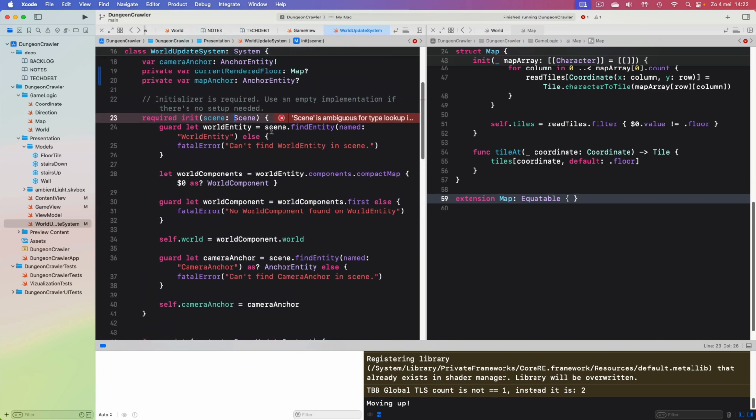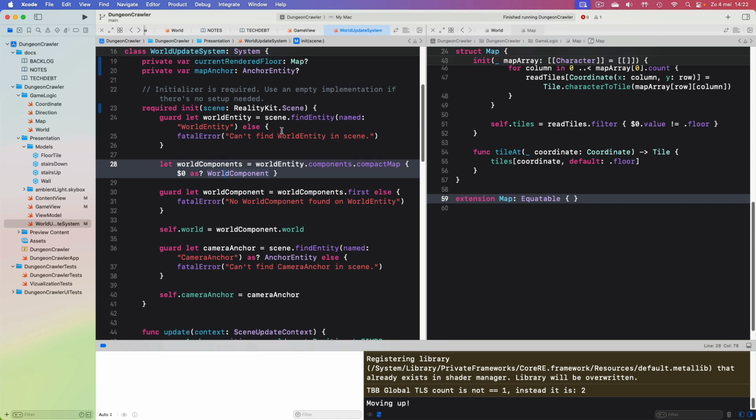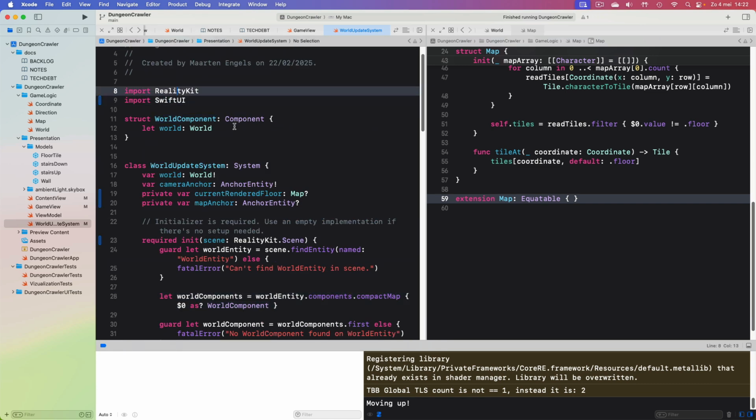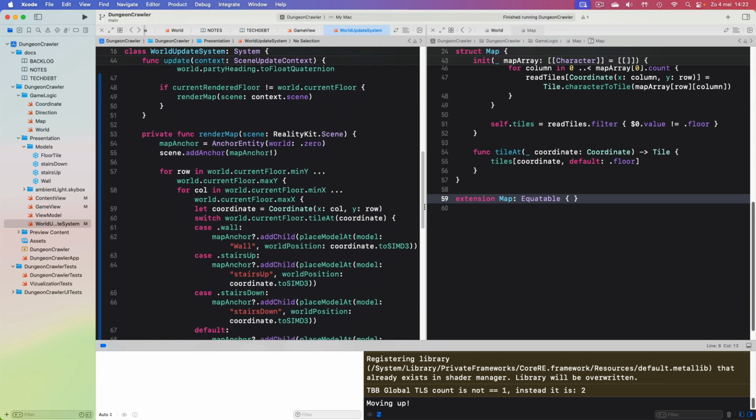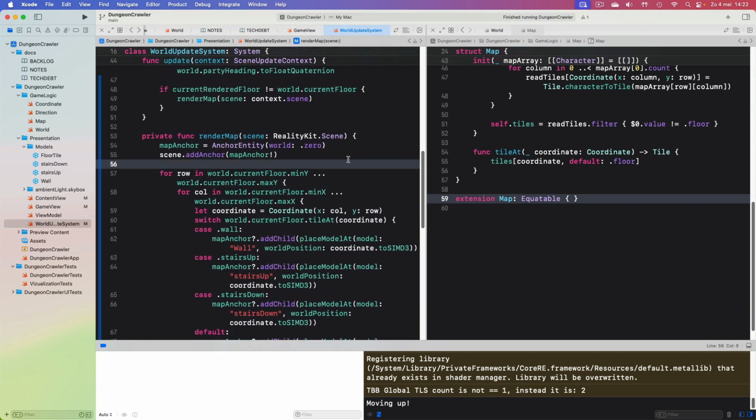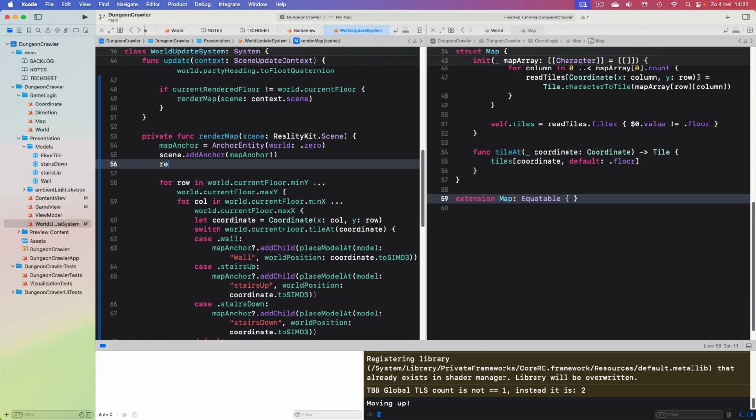And the scene here needs to be a RealityKit.Scene, because both SwiftUI and RealityKit have scenes in them. And we need to say that our current rendered floor is now our world's current floor.